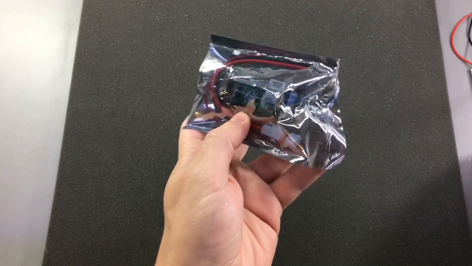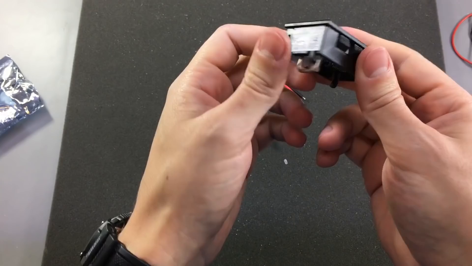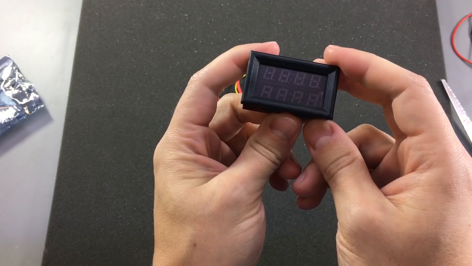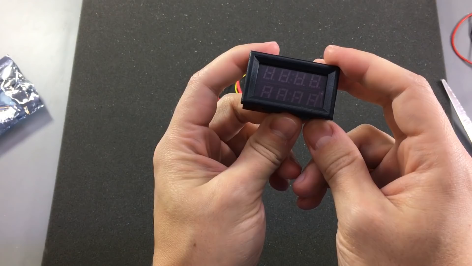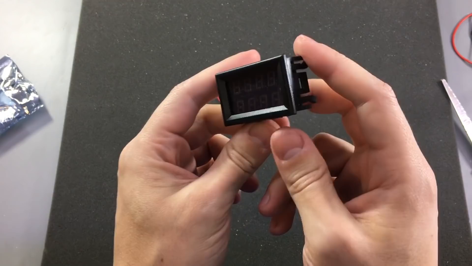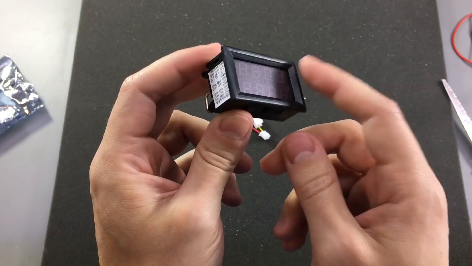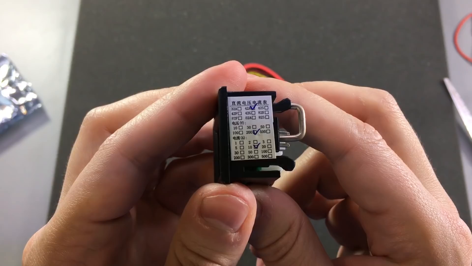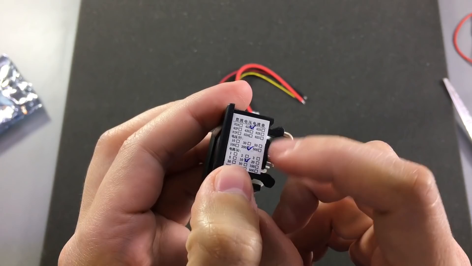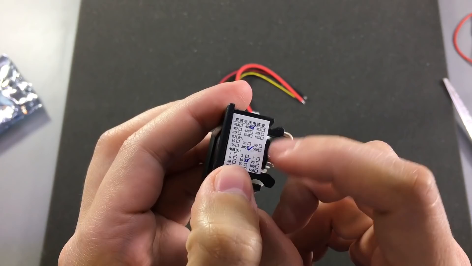Next I got this panel meter which can measure volts and amps. Let me open it without cutting the wires included in the package. This guy can measure voltage and current up to 200 volts and 10 amps, but there are probably other variations of this with different ranges as well. In fact, if we take a closer look at the label, we can see the different variations that they make for this panel meter. I didn't get any info from the listing on the resolution or the accuracy, but it looks like it has four digits.